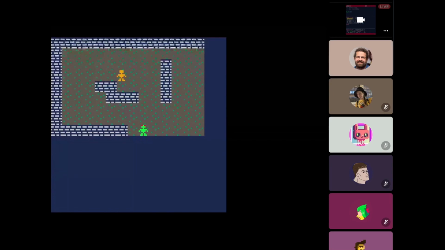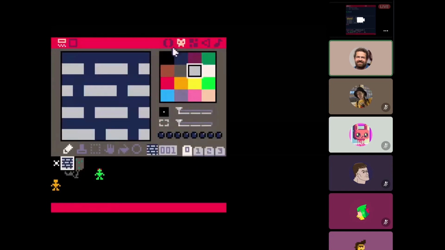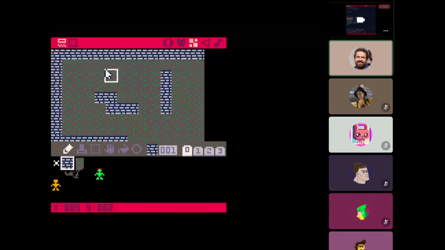So I want to do solid walls, and let's see if we can do that. In order to do that, we want to be able to ask Pico 8, hey, what's at this tile in the map editor? And remember, in the map editor, you can see the tile coordinates in the bottom left. So if I'm at tile 4, 4, I want to ask what's there. And the answer is sprite number 1 is there. If I ask about this tile, it should say sprite number 2 is there. And I should be able to have multiple different things.